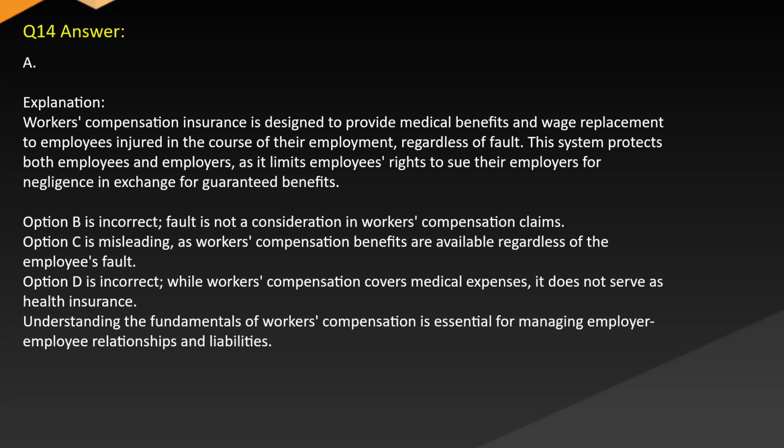Answer A. Explanation. Workers' compensation insurance is designed to provide medical benefits and wage replacement to employees injured in the course of their employment, regardless of fault. This system protects both employees and employers, as it limits employees' rights to sue their employers for negligence in exchange for guaranteed benefits. Option B is incorrect, as fault is not a consideration in workers' compensation claims.